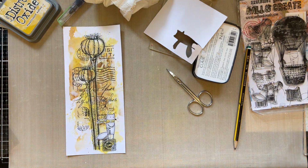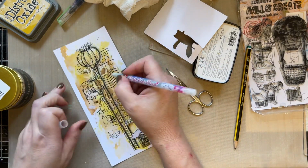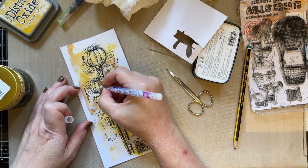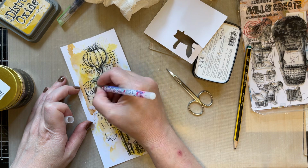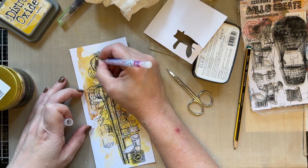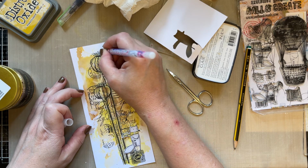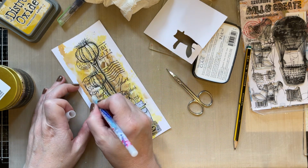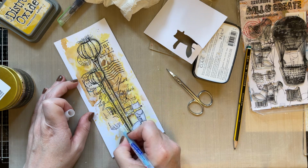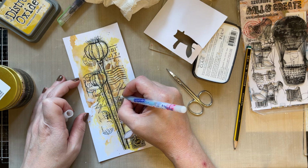And then what I'm going to do is make a complete mess like I normally do, moving everything. Going to get my quickie glue pen. These are very inexpensive, and I'm just going to add a few squiggles here and there, a few dots here, a few dots on the little poppy seed head. So I'm adding dots of the quickie glue pen. And now I'm just drawing round certain areas with the quickie glue. Just randomly. I'm not thinking about it too much.